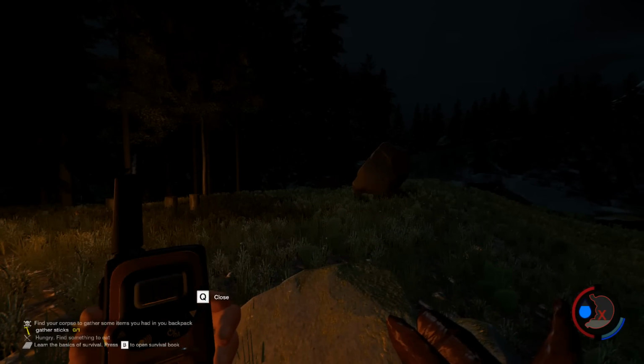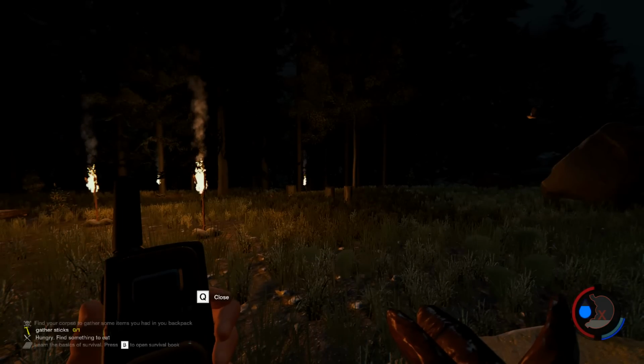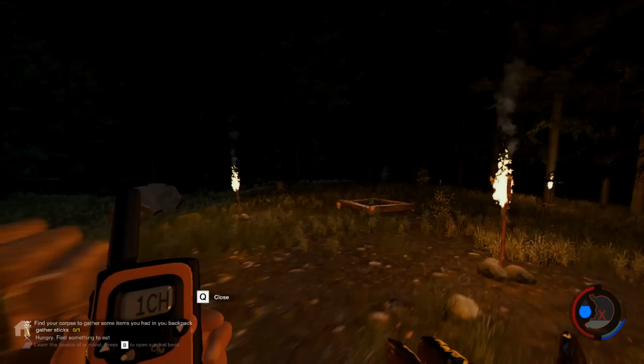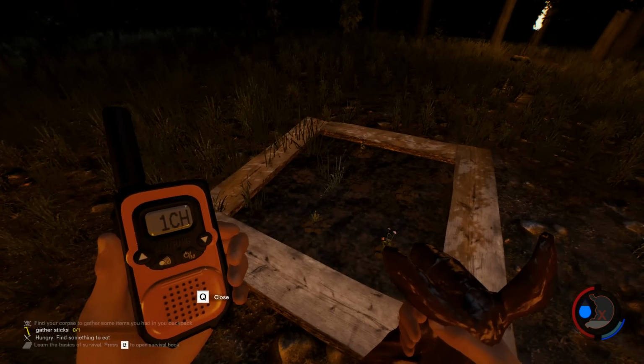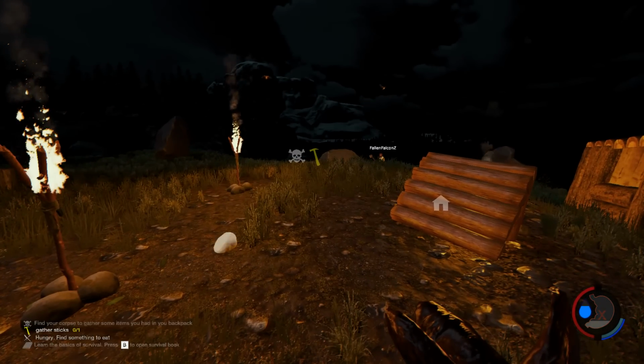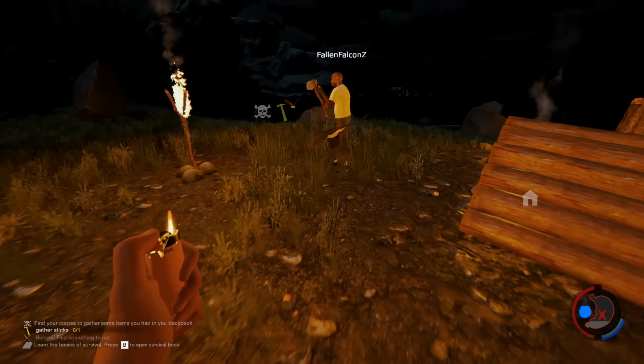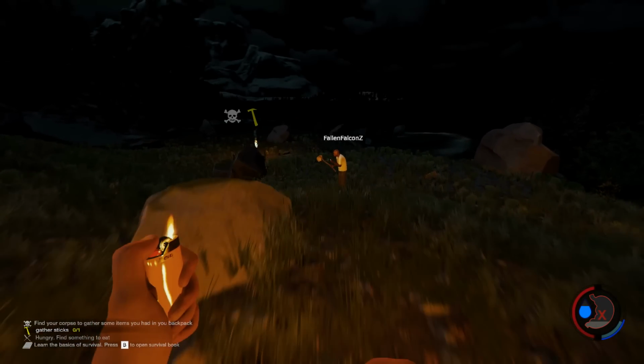Please. Why are you using a freaking walkie-talkie, bro? I don't have a weapon with me. I need a stick. Do you have a stick? Put your walkie-talkie down. I guess I could use a rock to hit him. That'll work for now. I killed it. It's right here. Look.